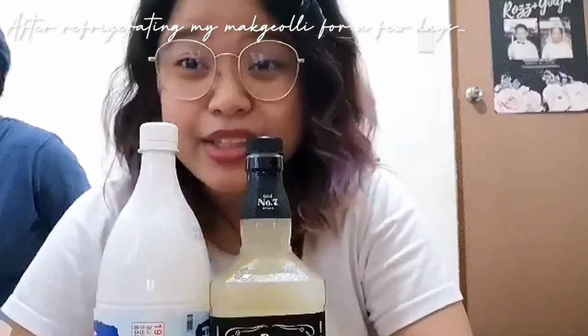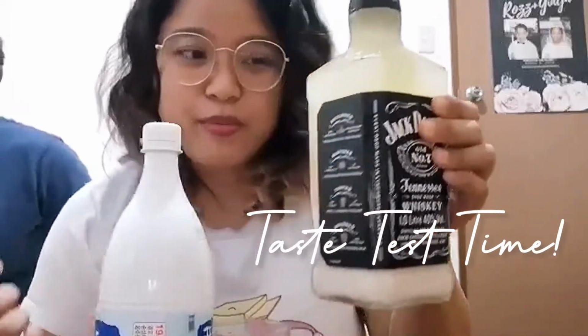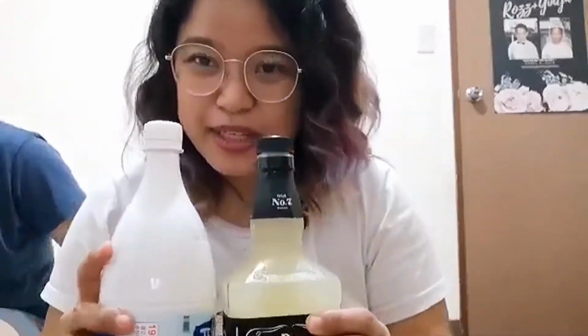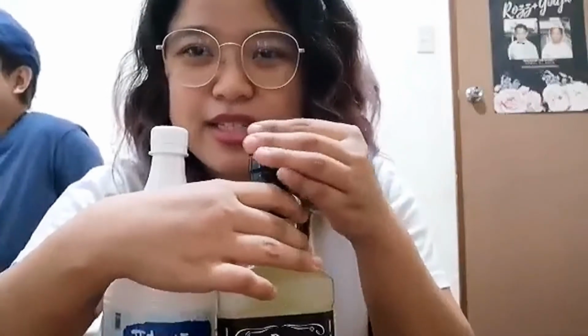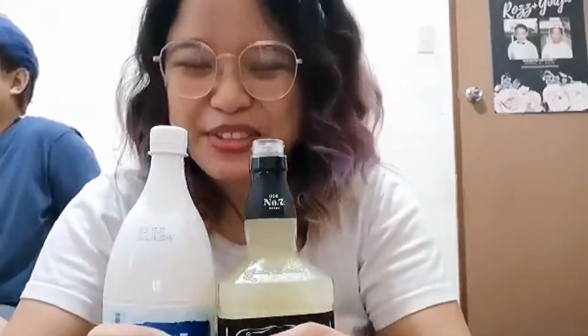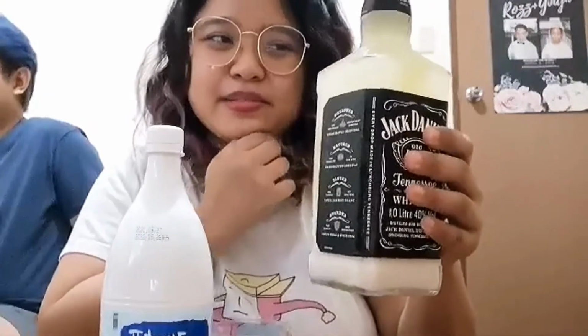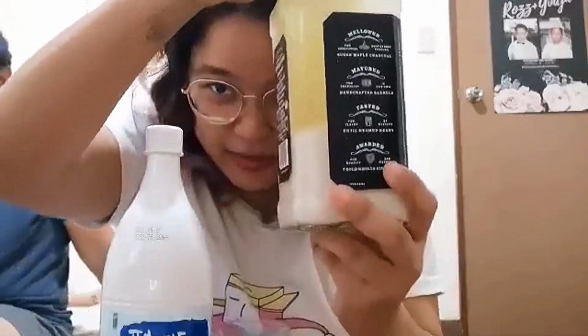Okay, so I'm finally gonna try my makgeolli. So I was able to make a bottle and a small jar. And yeah, it doesn't smell good. I have the commercial makgeolli here as chaser if it's not. It doesn't smell good. It smells like boiled rice. Yeah, and except for eating.